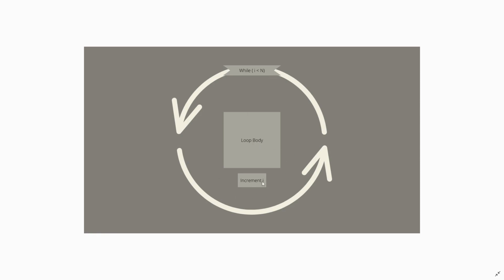In each execution, if we don't want our loop to end up as an infinite loop, we need to increment this i variable here. In each execution, the i variable will increase and eventually it will become equal to or greater than this n here, depending on the way you set it. And then our loop will stop executing.